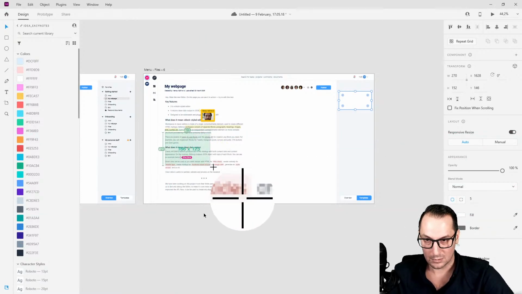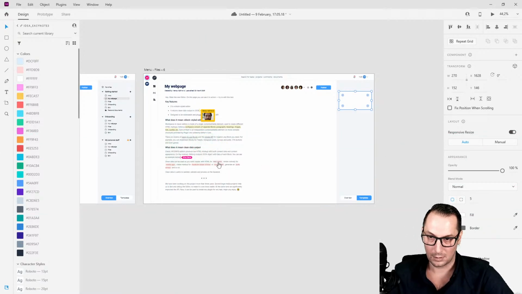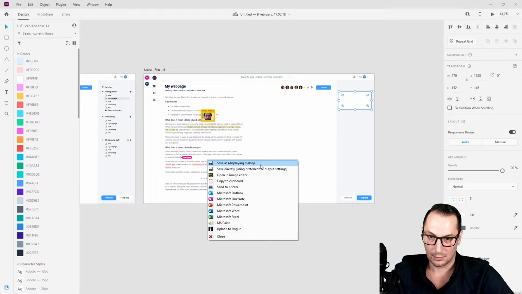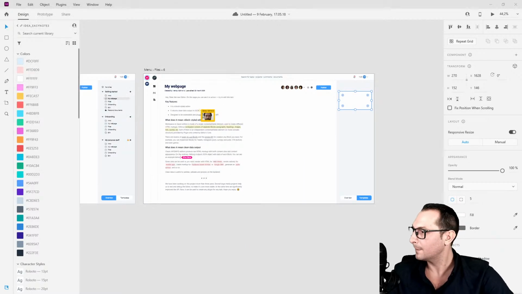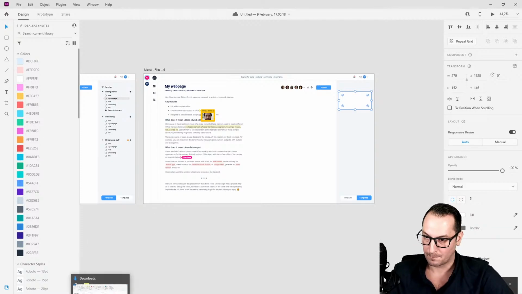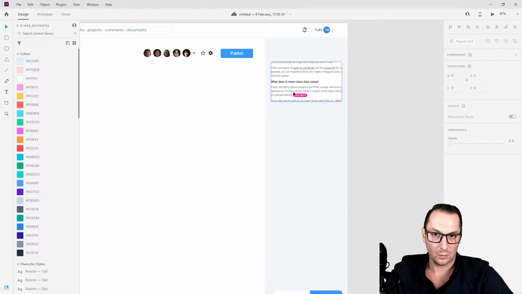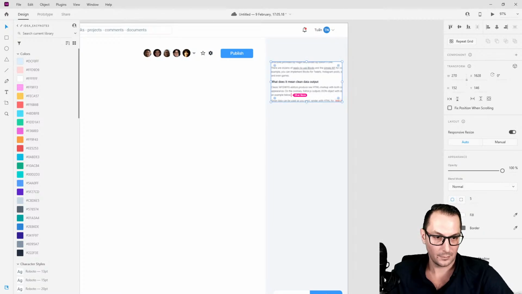Take a print screen, something like this. Quick access, downloads. And I can just drag this here. Cool. Now we have a template.